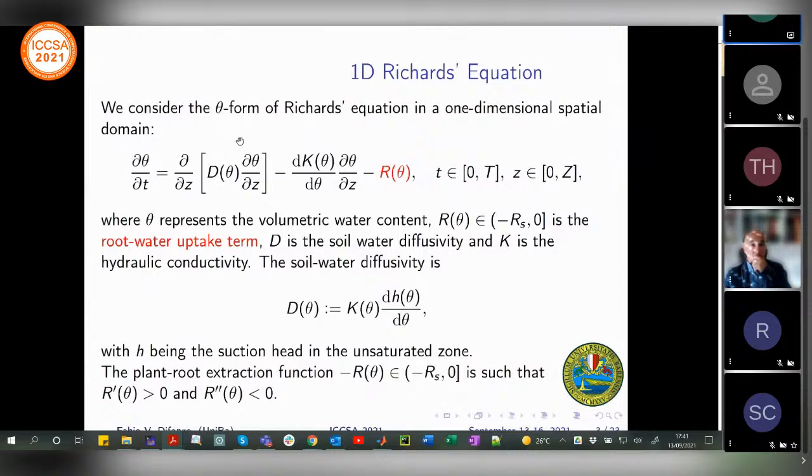Now, in this form, Richards equation could be written equivalently in three basically main forms. The theta form, that is what we see here, the so-called H or C form in terms of head pressure of water, or a mixed form combining the first two. But of course, we will just consider the theta form here, both for simplicity and for what we will see later in terms of handling these very unpleasant nonlinear functions.